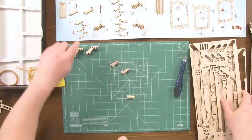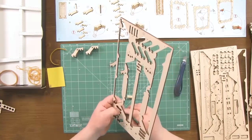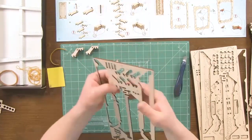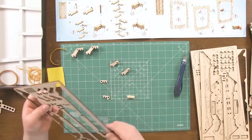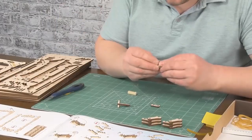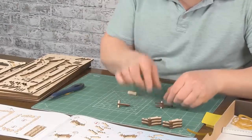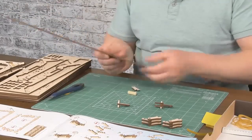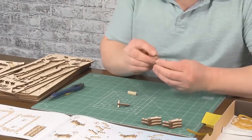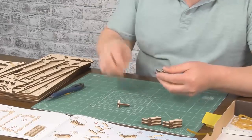Now we will use a different unit with parts number 13 and 14. Part number 14 has to be at the bottom and number 13 on top. And cover them with part number 12. Wax the pins as well.